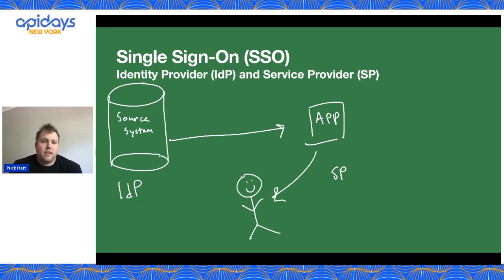But here, basically, a source system launches an app. IDP is an identity provider. Service provider is the app. And then that user is somehow potentially involved in the authorization decision and things like that. So if it comes to needing to launch your app within the context of an EHR, this is a pattern you have to worry about.